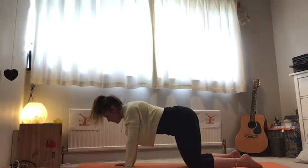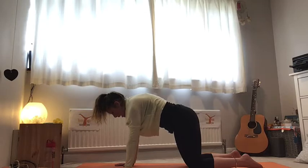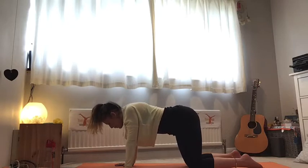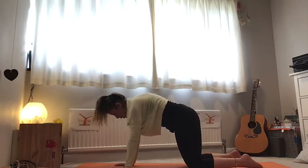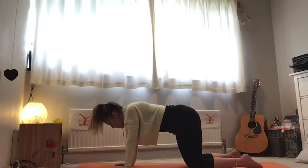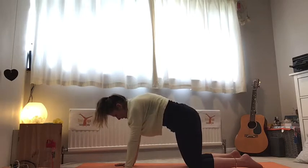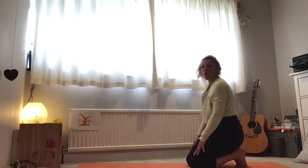You're then pushing into your hands and allowing the top of your back to round so that it's nice and open between your shoulder blades. And then bringing your shoulder blades back together to pinch that pencil. And then allowing your shoulder blades to come out and open again. We're going to do that one more time, so shoulder blades come together. And we just want to focus on this area because it's going to be important for today's practice. And then let them open by pushing into your hands. That's great.